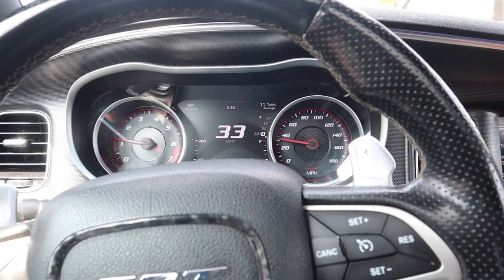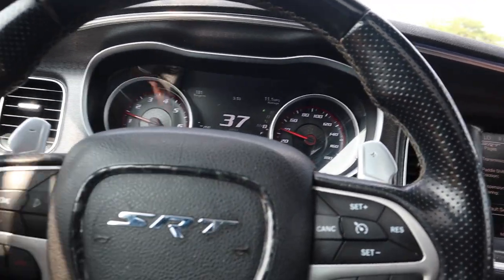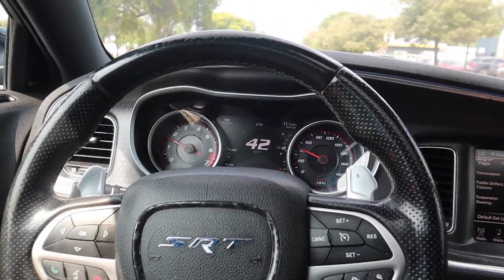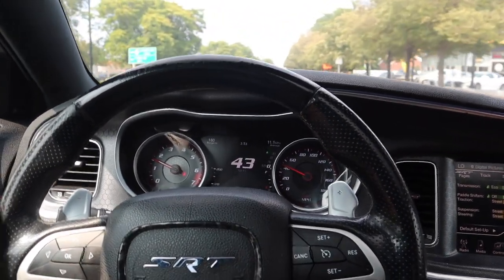Hold on now. Okay, boom. Now for a full tank of gas, 181 miles, I don't know if that's too good or not, but we gotta see. I have had this car for a little over a month and I pretty much know the ins and the outs. I pretty much learned everything about the car, so I'm gonna let y'all know why I hate this car now.